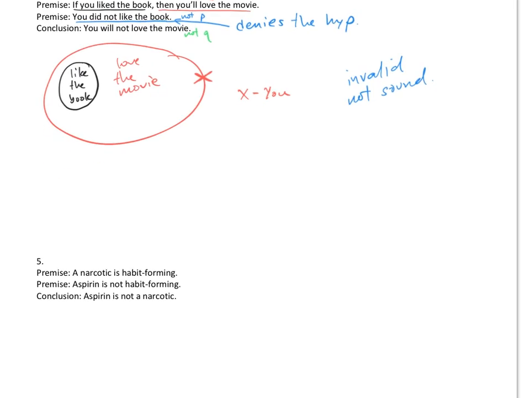All right, for the last example here, we have two premises. The first this time is not in a conditional statement. So that's the first thing you always need to do. So again, the first bit of this information here, narcotic. The second bit of this information here, habit forming. So here's our P. If it is a narcotic, P, our hypothesis, then it is habit forming, Q, that's our conclusion.